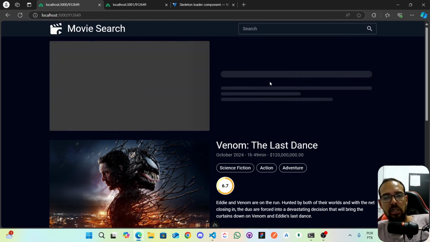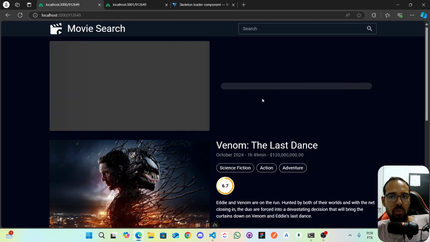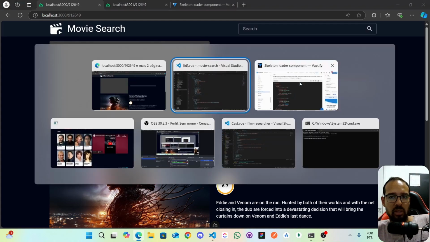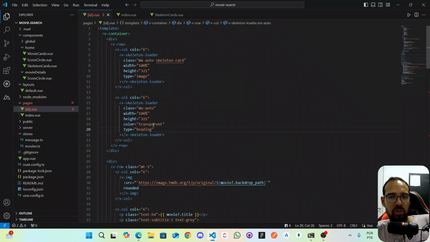It's kind of strange that it has this. I'm just going to leave it with the heading. But the heading is on top. The reason why it's at the bottom here is because we have this whole other card over there. But it pretty much removes the animation when I put transparent, and that kind of sucks.